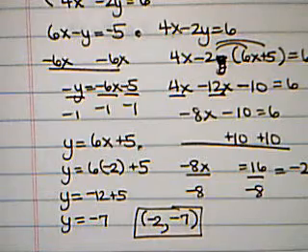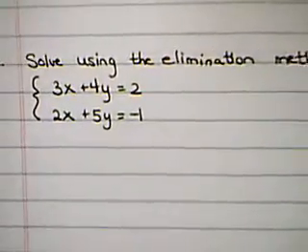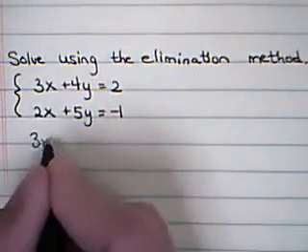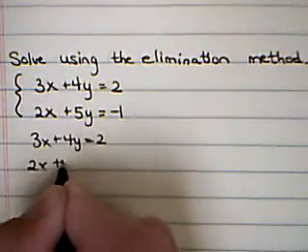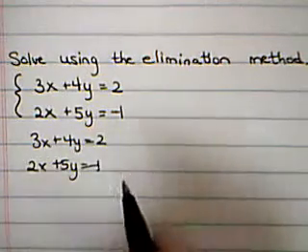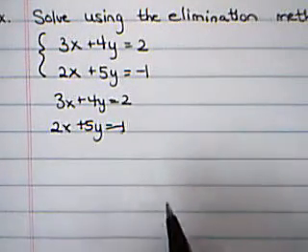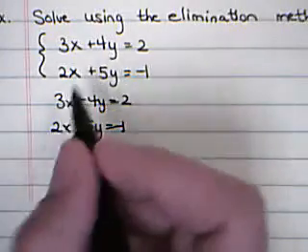Now, substitution. The third method is using the elimination method. And so for that case, I would leave those equations written underneath one another. And you have a choice to make, as with the last one. You can either choose to eliminate the x's, or you can choose to eliminate the y's. I'm just going to select the x's in this case.